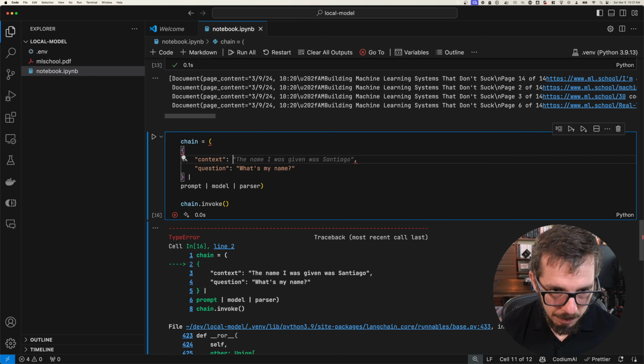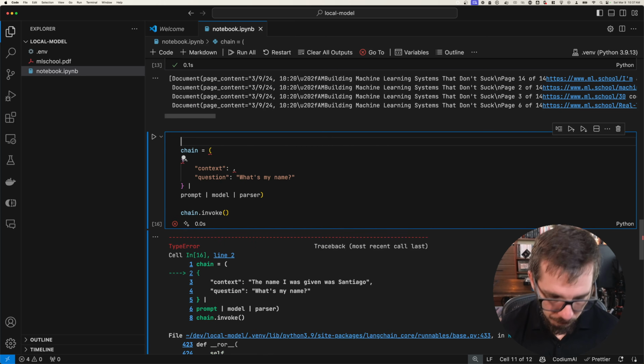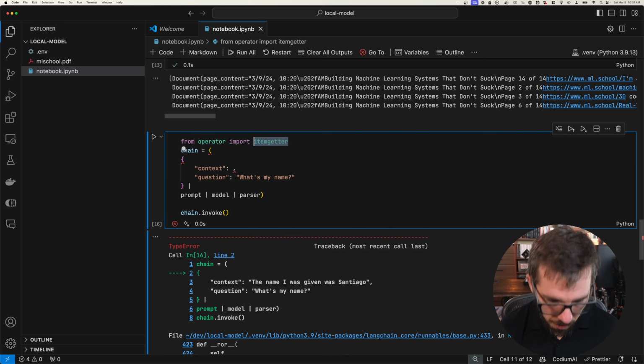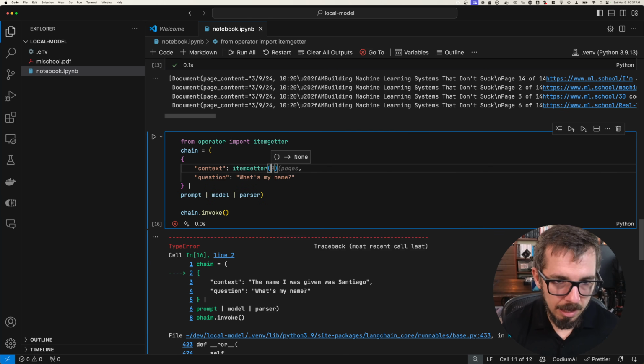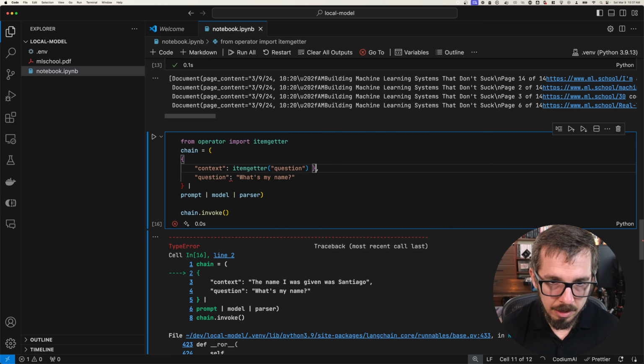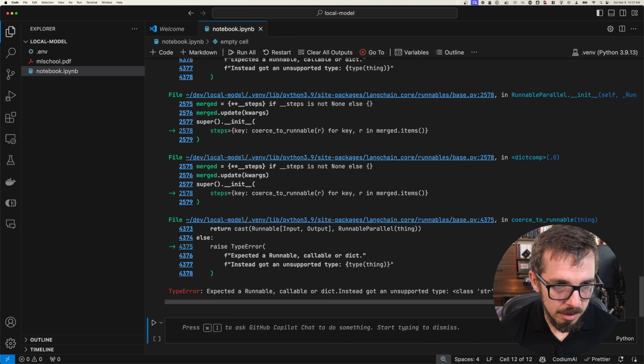Let me do this. From operator, import itemgetter. And then let's get an itemgetter, and let's do question, and let's pass that to a retriever. And then let's do this.